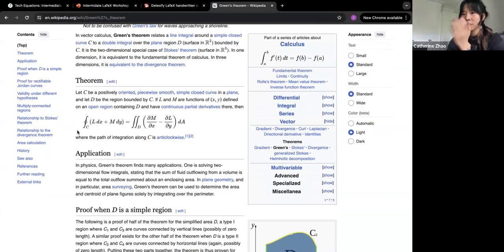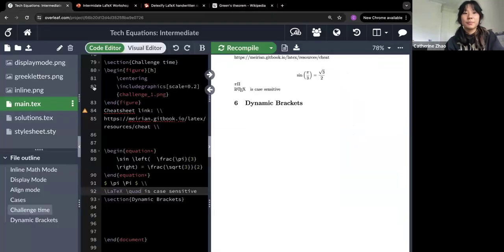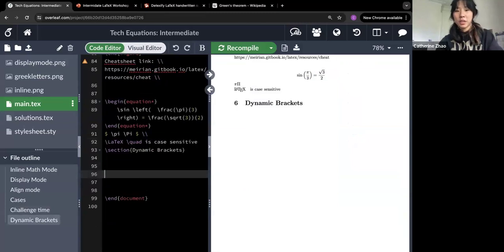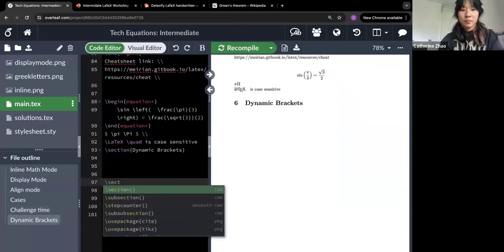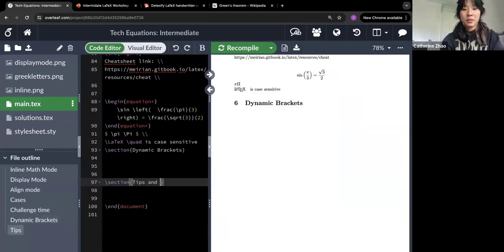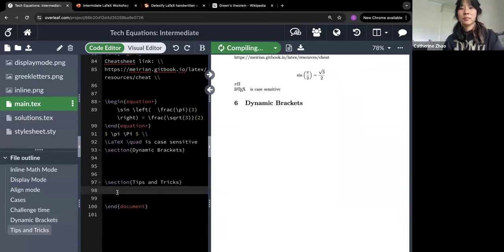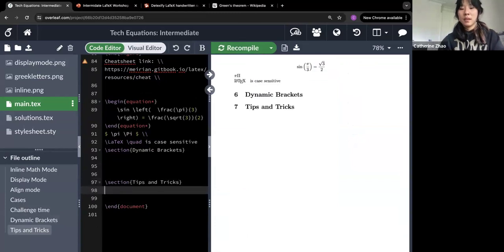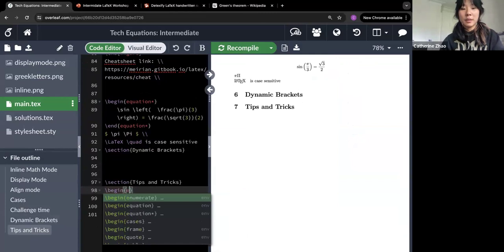Say you want to put this in your document instead of just typing it all, because that looks like a drag. Copy and paste it. Start a new section. And then we just need to put it into math mode.